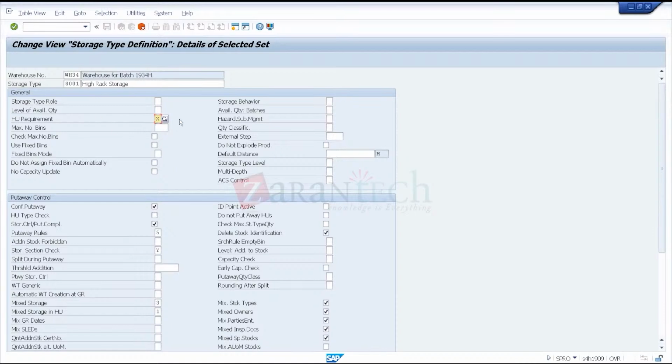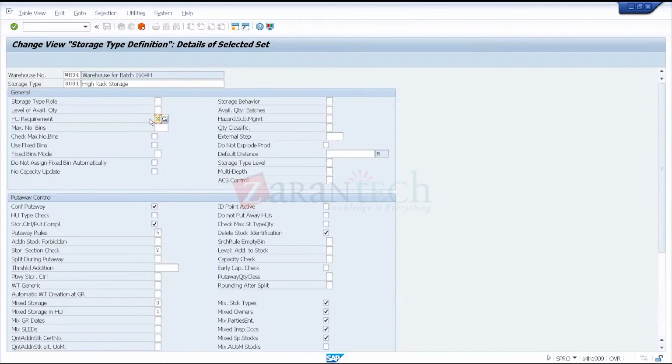Handling unit requirement is one of the important indicators that we set up when we are creating a storage type. We need to know whether handling unit is going to be mandatory, optional, or display. It's not the end of the world. You can also change it later.